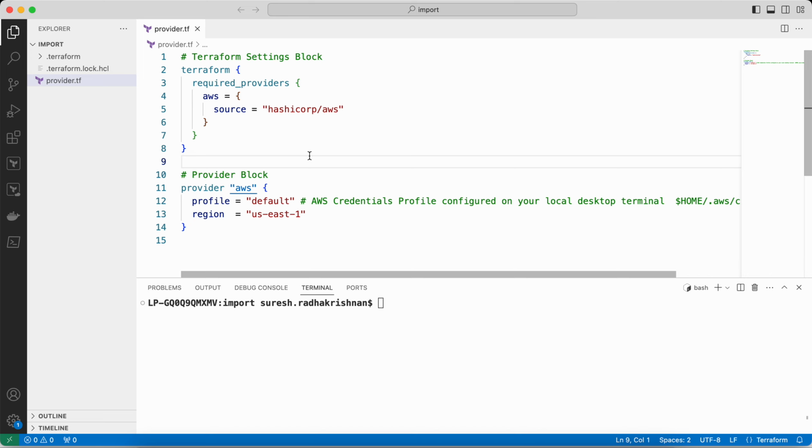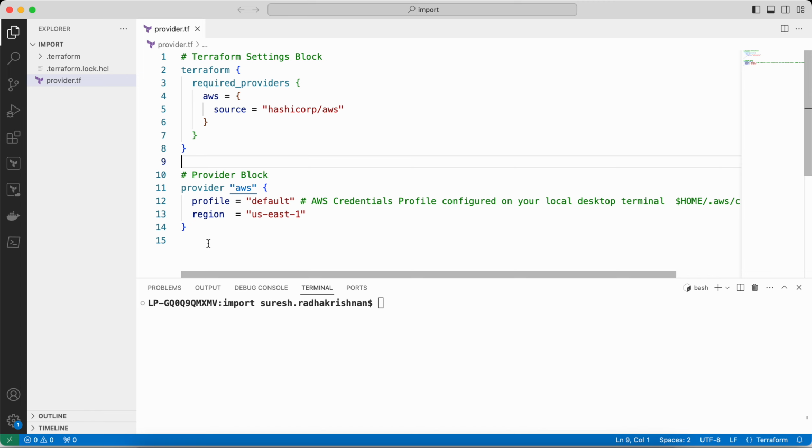Before starting the import or generating code, you need to have the basic things like the terraform required providers and then the provider block. This decides what kind of platform you are using, and on that platform, like if it is AWS, which region it has to import from.